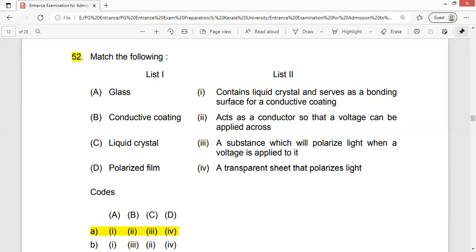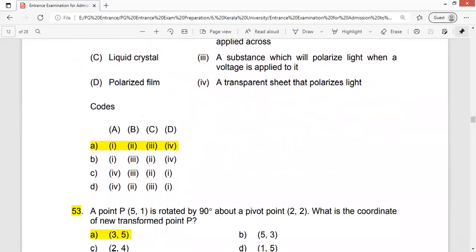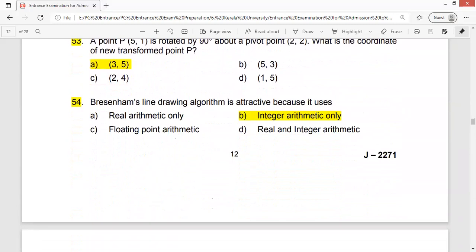Option B is directed to 2, conductive coating acts as conductors so that a voltage can be applied across. Option C is directed to 3, liquid crystal, a substance which will polarize light when a voltage is applied to it. Option D is directed to 4, polarized film, a transparent sheet that polarizes light.